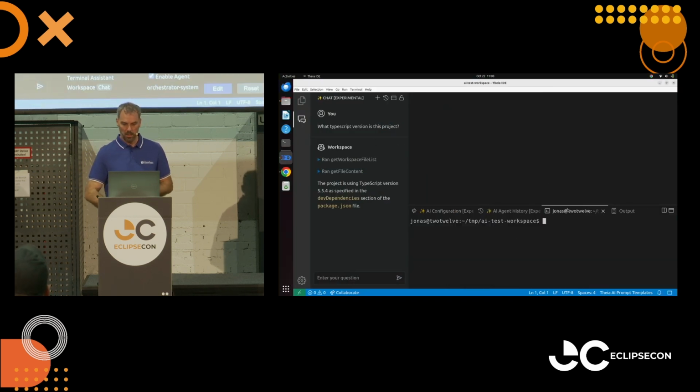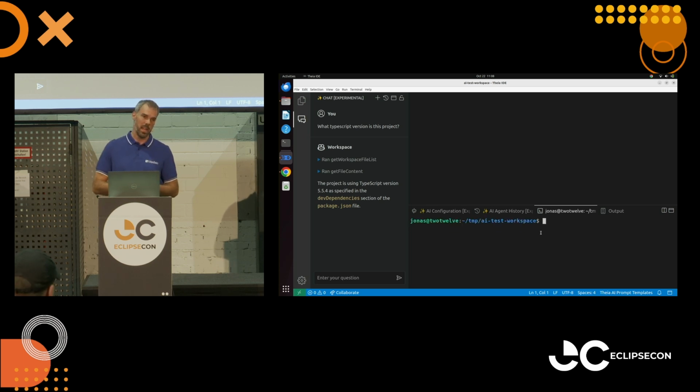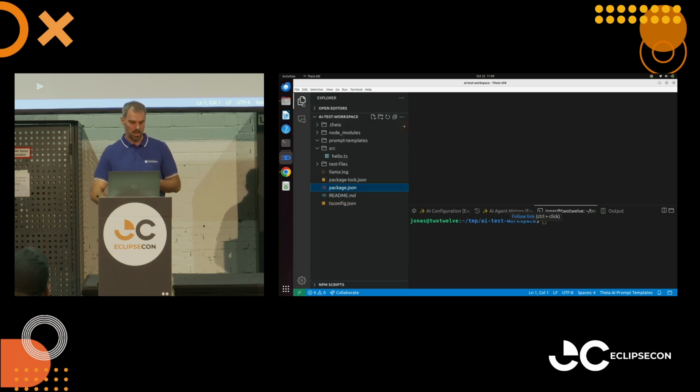So in the Theia IDE, we have an integrated terminal. Let me make that colorful. And now we have an agent that is directly integrated here that is not available in the default chat that helps me to create terminal commands, right? Complex ones. So, I mean, we are all developers, or many of you are developers. We know how to git commit, but if you typically have something like, I don't know, I want to delete the second latest commit from the branch and then cherry pick it over there, this is exactly what you can do with that. Now, let me show you one example and open this file here.